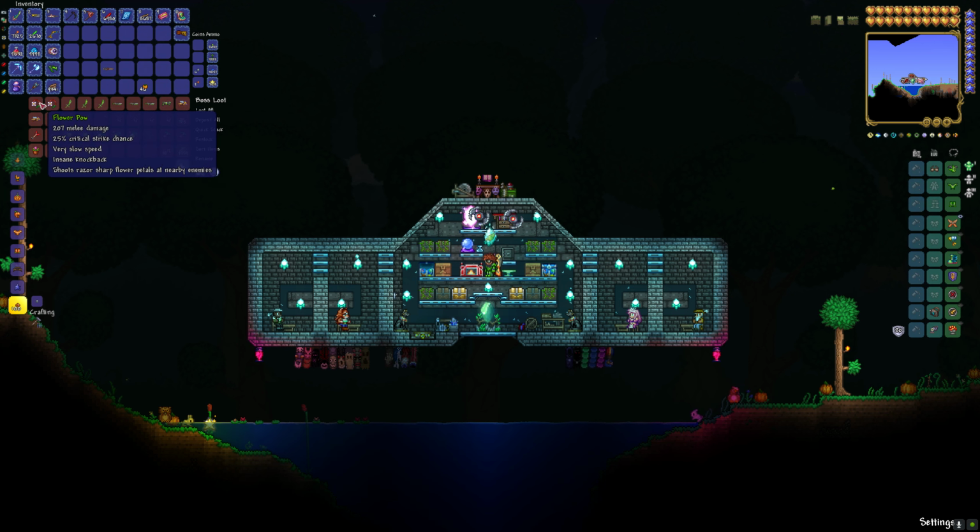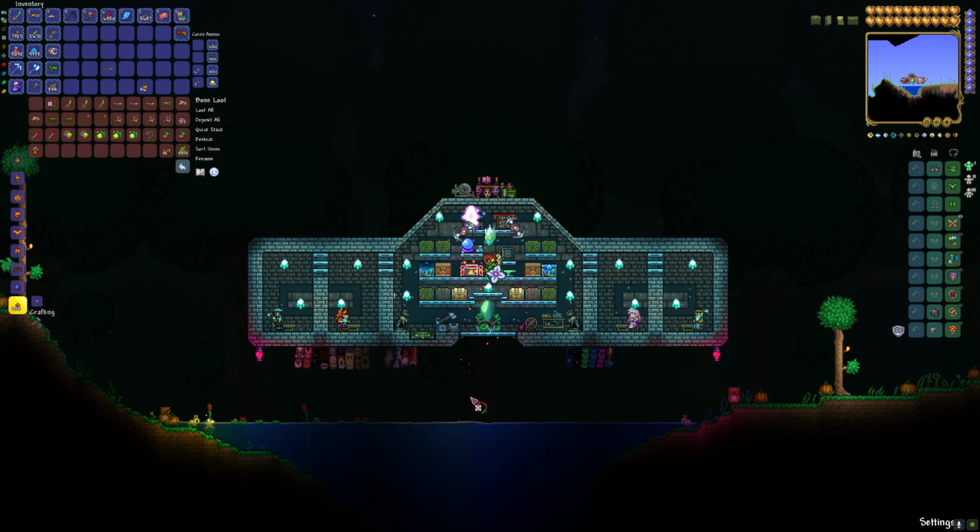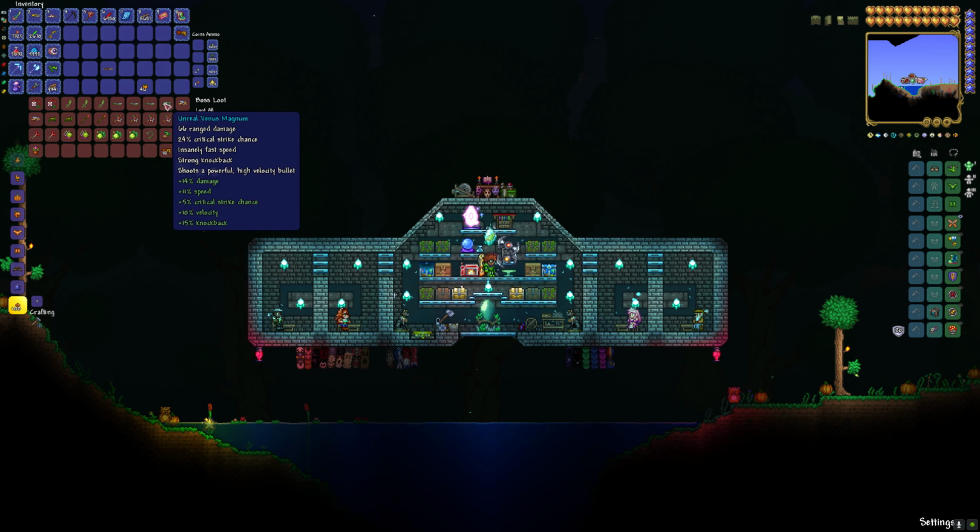Okay, this is actually really powerful, the Flower Pow. It's one of those, what do they call it, a flail weapon. It's cool, but not my favorite. The Seedler. This is a material for the ultimate weapon at the very end, the sword. Then we've got range. We've got the grenade launcher. I just happened to get an Unreal, which is the top roll for the Venus Magnum.